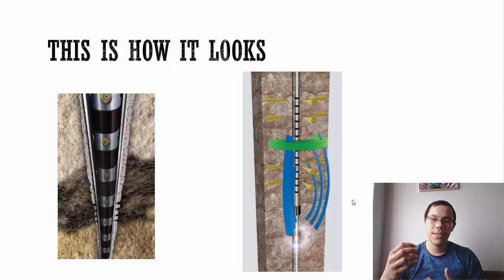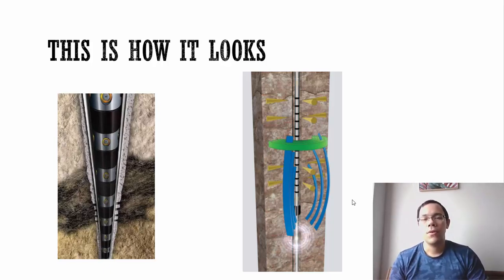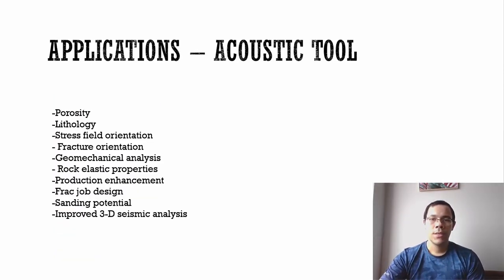changes one electrical signal and converts that electrical signal into a wave that will go all through the formation from the transmitter, will get into the formation and will go back to a receiver. And that wave will contain the information of the formation that we are evaluating. So, multiple uses for acoustic tools.